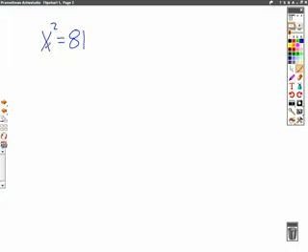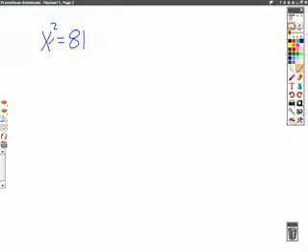x squared is equal to 81. Okay. The variable x is over here on the left side. The idea is basically this. No matter how complex the problem becomes, we are attempting to get the variable by itself. So is there anything to add or subtract from both sides? Man, the x is all by itself. Is there anything to divide away? In other words, is there a coefficient out here in front of the x, a number in front of the variable? No, the answer to that is no as well.